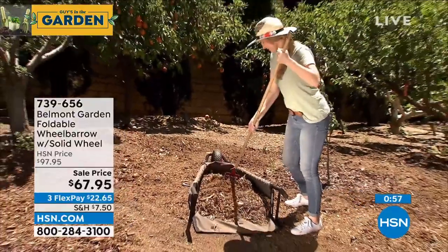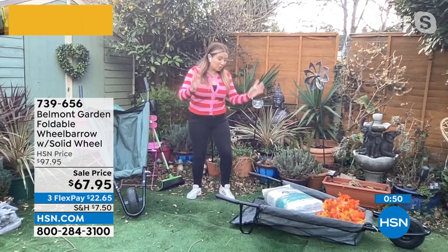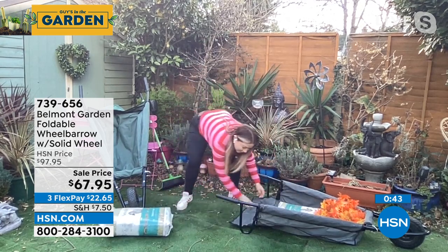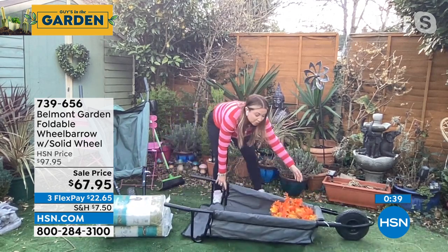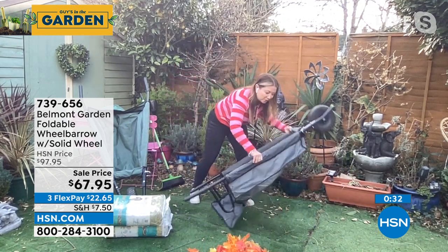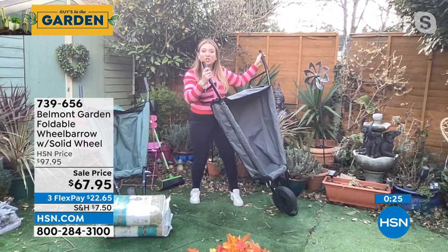It's been designed specifically to make life easy — easy on your back, easy on your body, easy around your yard. You literally undo the hook and loop enclosure, and you can drag or slide things in. When you get to the other end, you slide them out again. It's only 12 pounds but will take up to 150. Oxford canvas, steel frame, no-maintenance solid wheel that will never go flat.